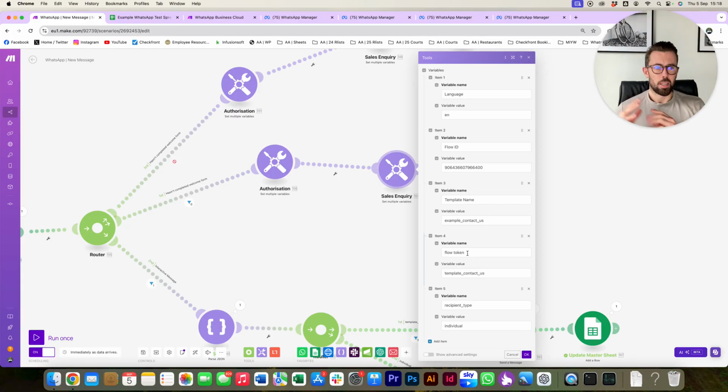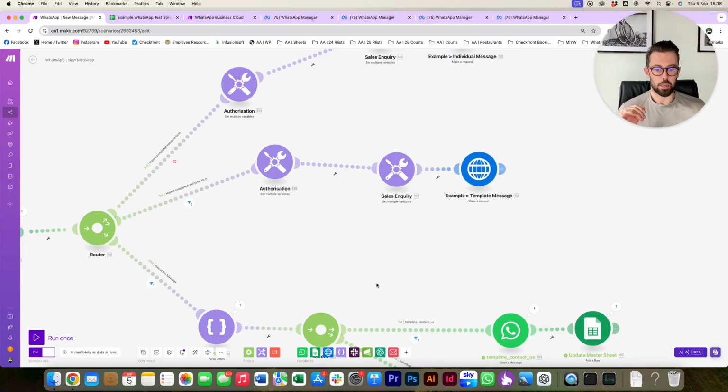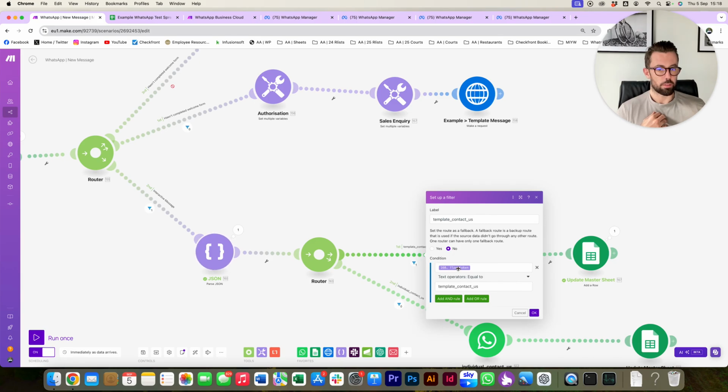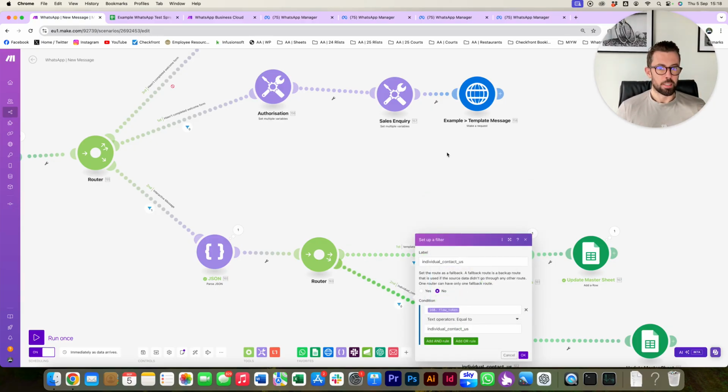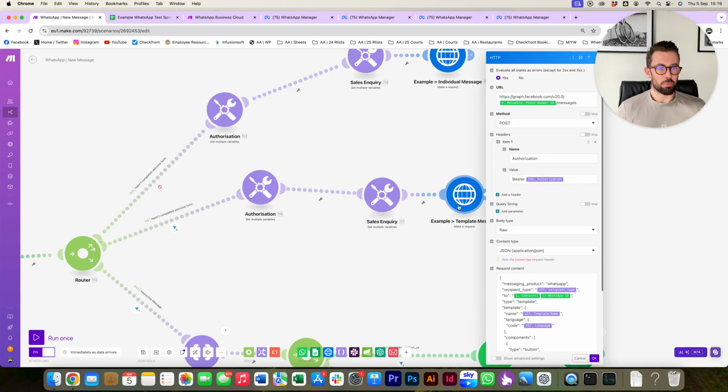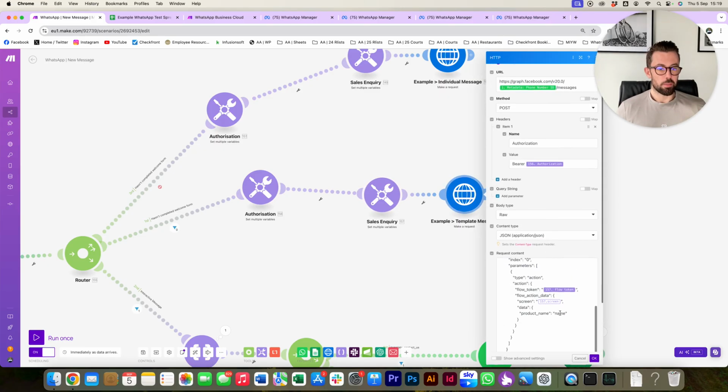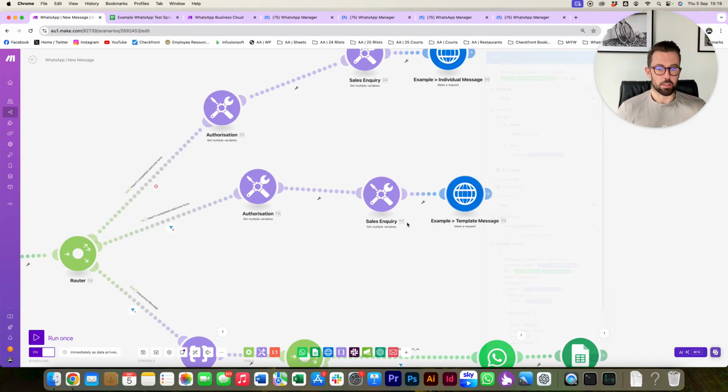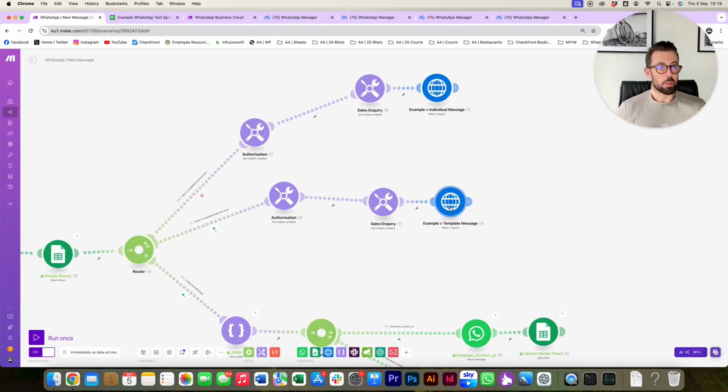When I was setting up all these different flows, I couldn't figure out a way to send them in the right path. And that's where the flow token comes in. You can see I've used template contact us here. And further down, you'll notice that we have the flow token that we're able to query from the webhook response and say, okay, that person has completed that form, therefore go down this route. And you'll note that this one is different. And then finally, once those fields are set up, you don't really have to think too much about this. But essentially, we map the JSON for you, and this will all work, providing that you've entered the correct details. And that's going to be the thing that actually sends the message back to the person. All right, happy with that.